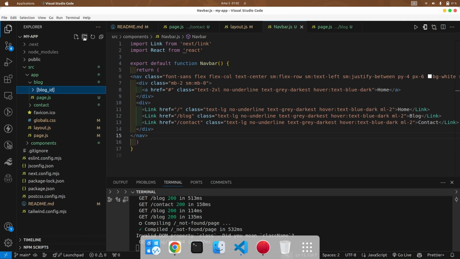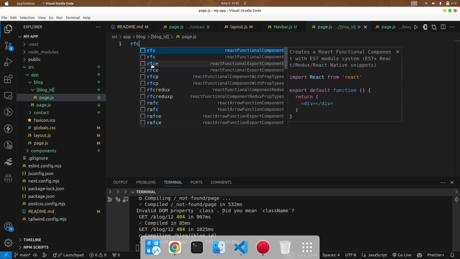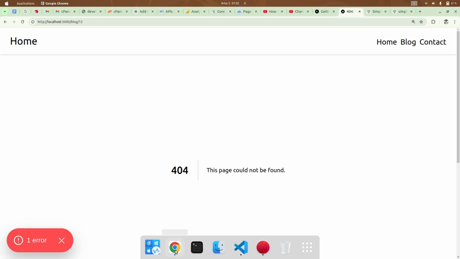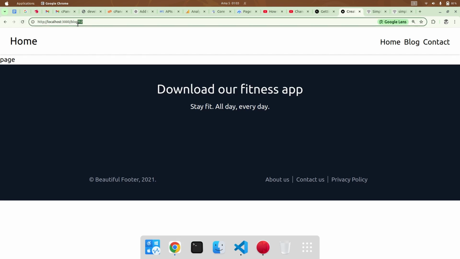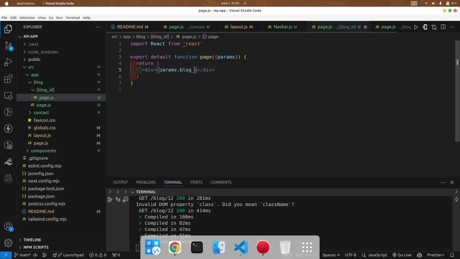You can see that. And then inside this one, you also need to create the page.js. All right. And then I will just generate some random component. So now, when you go to our app again and refresh it, you can see it is now displaying something. Inside here, if you want to display this blog ID, it is very simple. You first receive it as params, and then inside here, you can display it as params.blog_id.